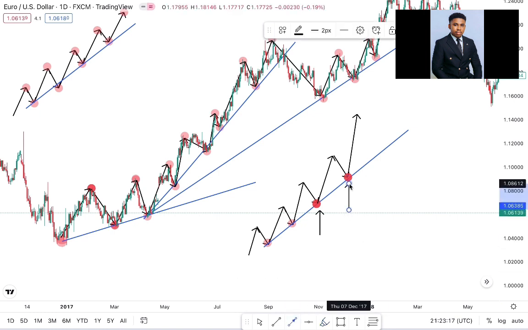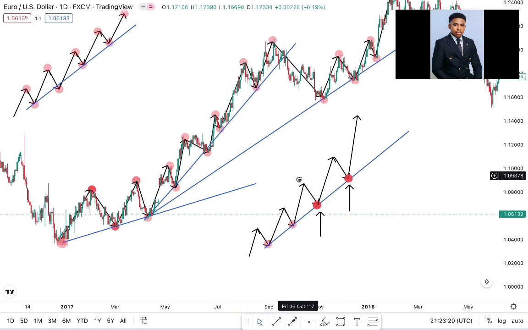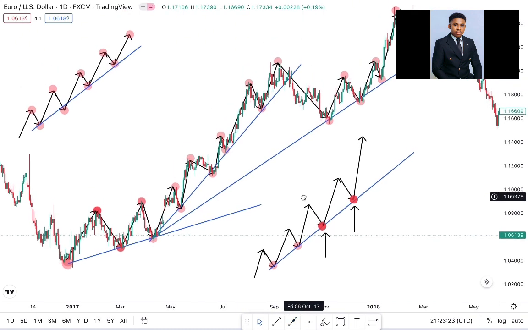So two entry points in the market, and that's exactly what we see happening right here in the live market on the charts. You can see that the market created a low and then a high and then a higher low, a higher high, and another low. So we have these two lows. We draw our trend line connecting this low and this low, and once the market came back to the trend line, it started moving upwards.